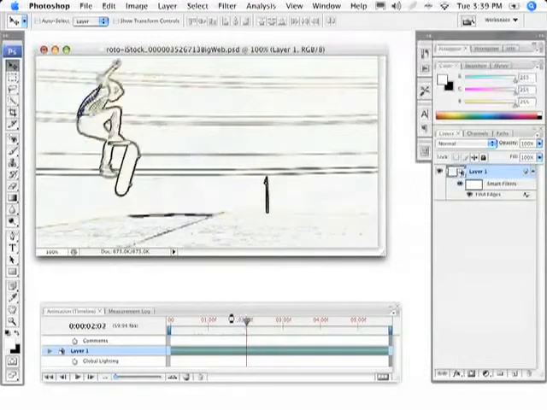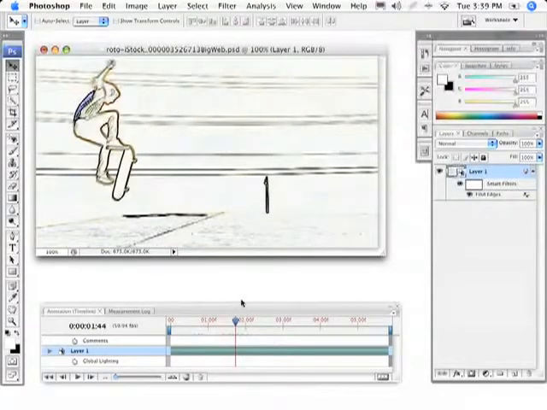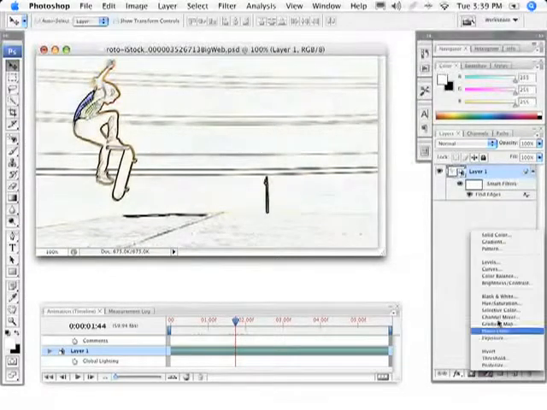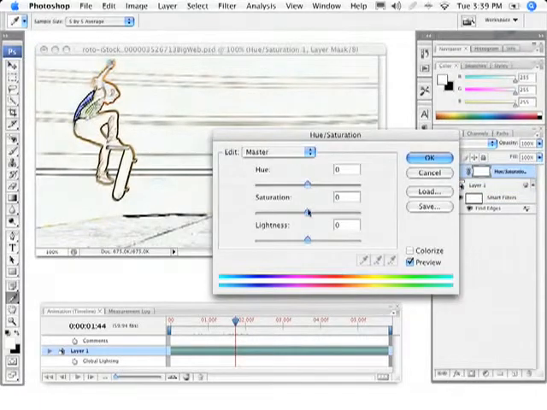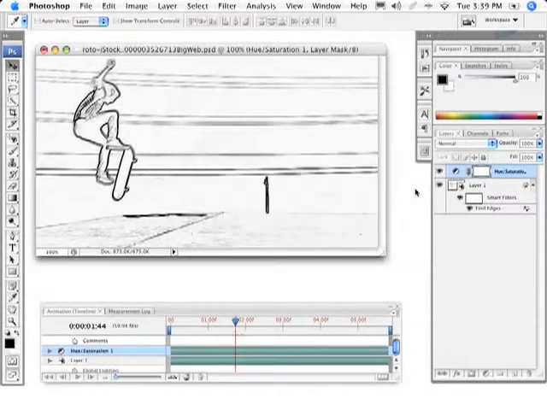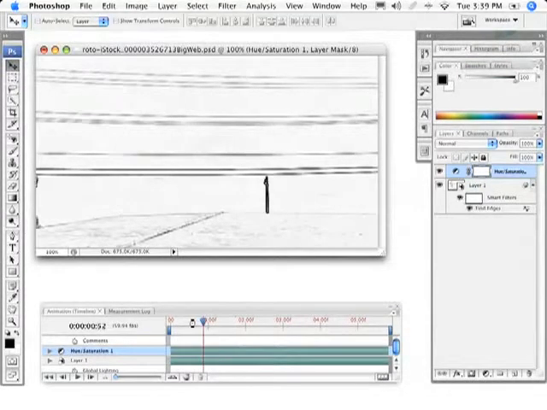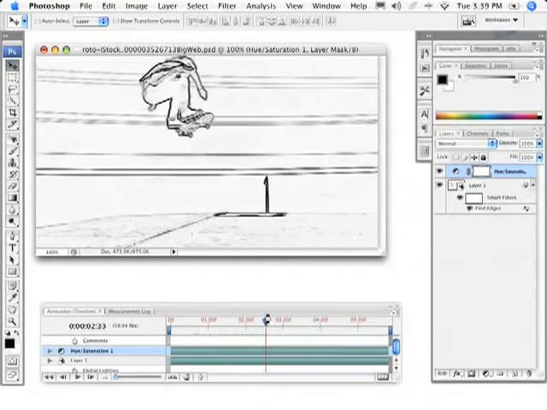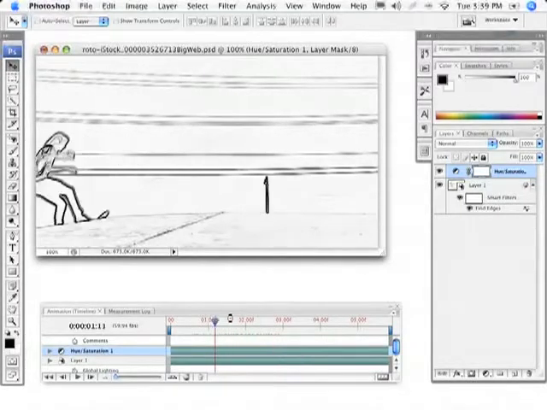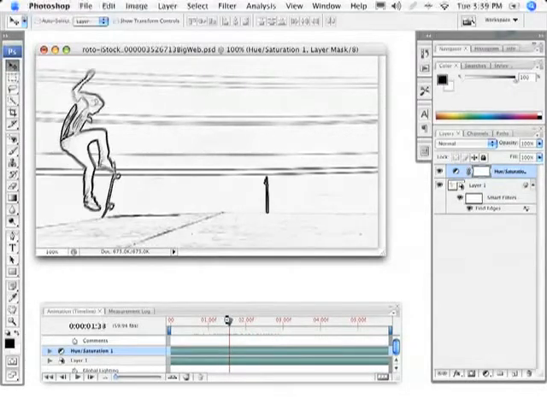And you can see that it's giving me an interesting result, but I don't want any color information in this. You can see there's all this scattered color information. I'm going to remove that by adding an adjustment layer and using Hue/Saturation. Let's take the saturation all the way to 0, or negative 100 rather. Click OK. So there that clip is desaturated, and it's got an interesting line effect to it. Well, here's where I can do some more interesting stuff.